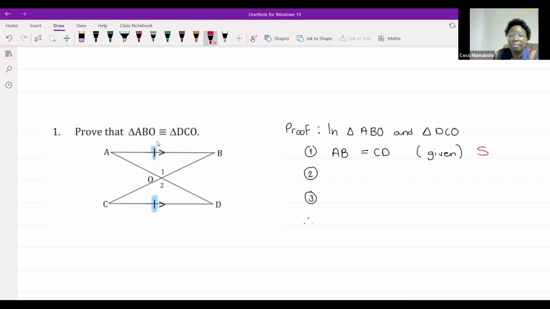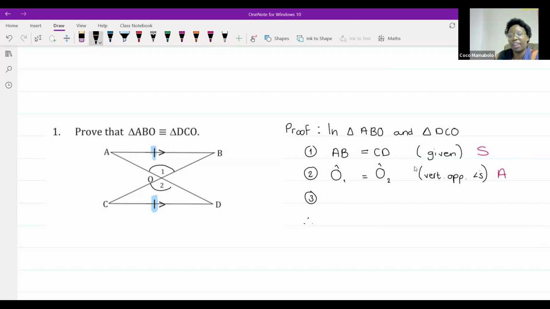And Narisha, my darling, you are spot on. It went past me, but you're not wrong. I just want to make sure I find it. I find it excellent. Narisha says that O1 is equal to O2, and she's spot on. Yes, O1 is equal to O2. And the reason for that is that we've got vertically opposite angles. Beautiful. That's an angle. Right. And then the last one, you can give yourself a sweet, Narisha. You deserve one.